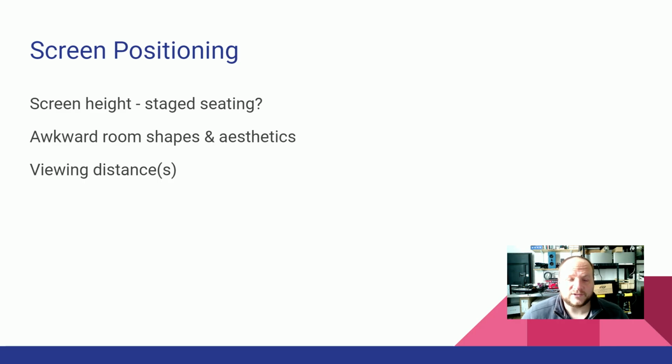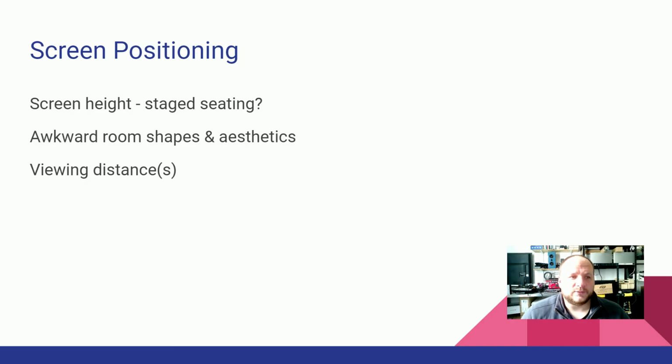The screen height is important to get right, because if you have multiple rows of seating, you don't want people in the back row to not be able to see over the heads of the people in the front row. If you've only got one row of seating, or a C-shape layout of seating, then this isn't so much of an issue. But a lot of home cinemas would have 2 or 3 rows of seating, and the rear rows and mid rows are placed on what's called staged areas. Essentially what that does is it creates a step for the seating to be on, so that you naturally have that additional clearance to see over the heads of the people in front.